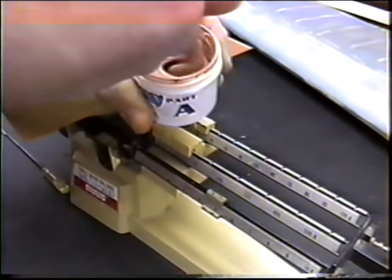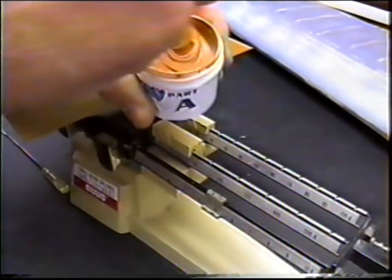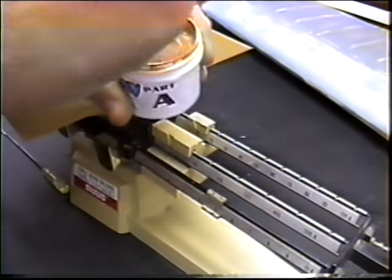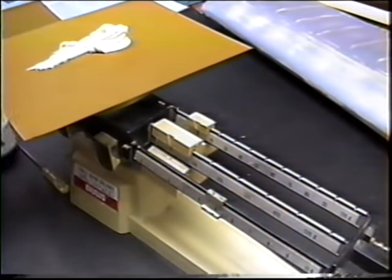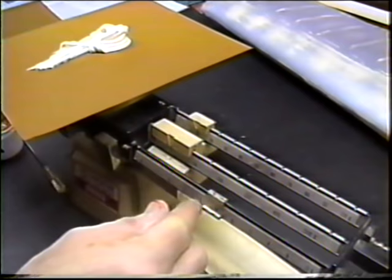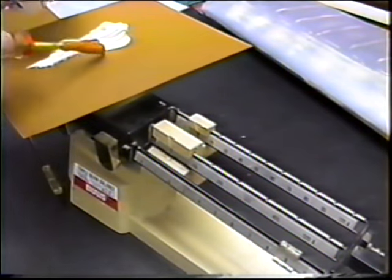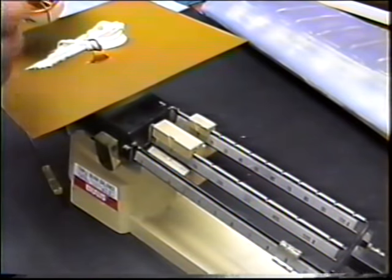This is the part where if you have a problem, this is always what the problem is: it either wasn't stirred, mixed incorrectly, or you did it when the room was too cold. If you try to use this at 40 degrees, it doesn't mix well. You just don't get a good bond. Okay, now, I know, for instance, right now, I want to add 4 to this amount. So I can just put this over. And now, as soon as I can make the scale ride up, I'm being careful not to get this mixed.